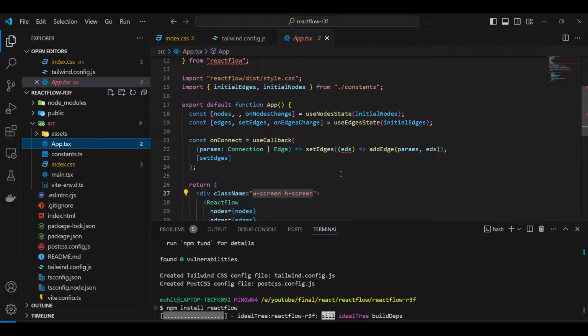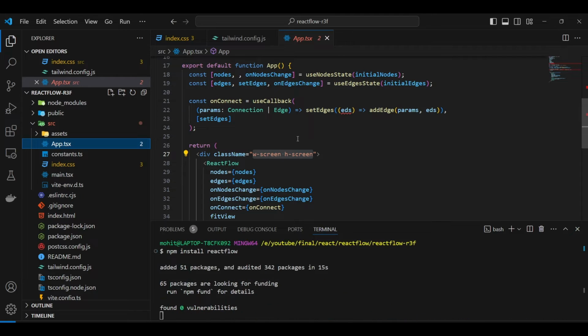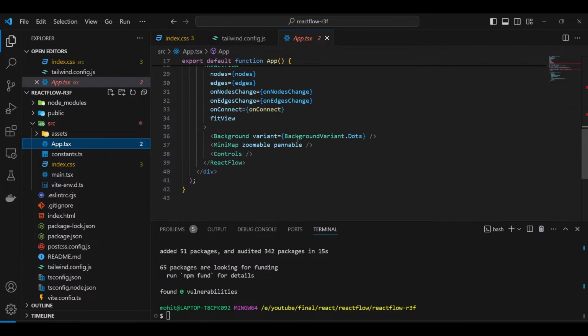If you're not sure about completely what I've done here with regards to React Flow, I would suggest you check out my previous video for this whole playlist. I'll not be explaining too much in depth. I'll just be focusing on how we can do the integration of React Flow and React Three Fiber in this video only. So yeah. Anyways, now let me run it.